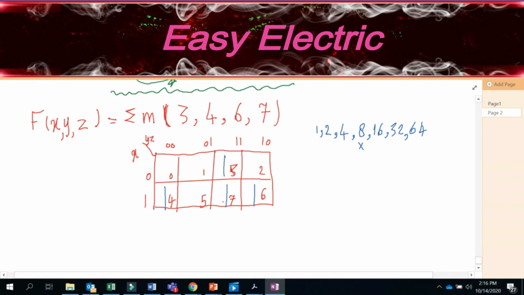How about 4? Could I make the group with 4 members? The answer is no, because these 4 ones are not actually adjacent or neighbors. You couldn't put them inside one group. All members inside the group should be neighbors, okay? So we refuse that too. So I don't have 4. How about 2? So I have 2. So this is 1, 2, which is somewhat obvious.